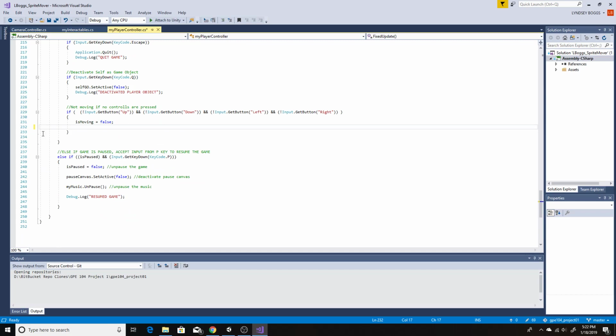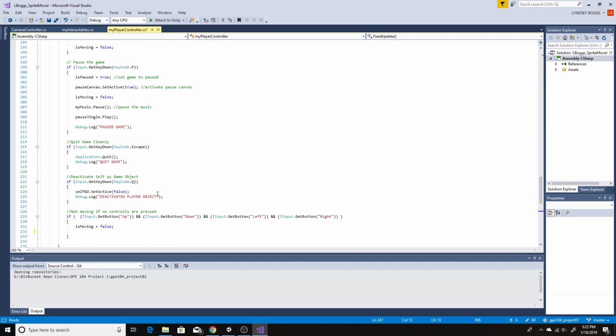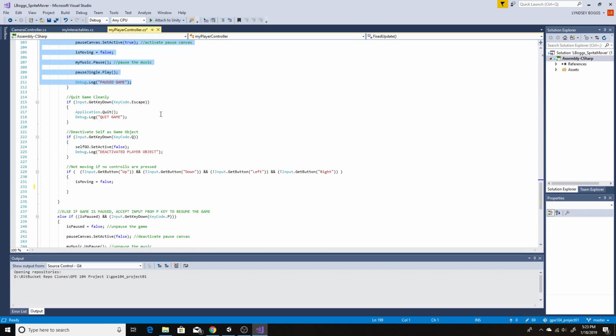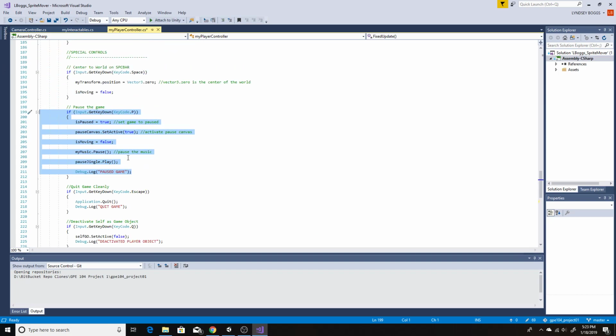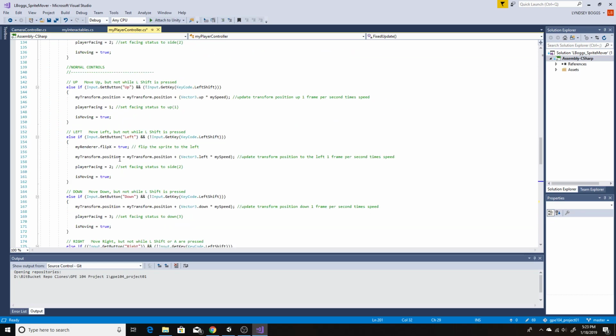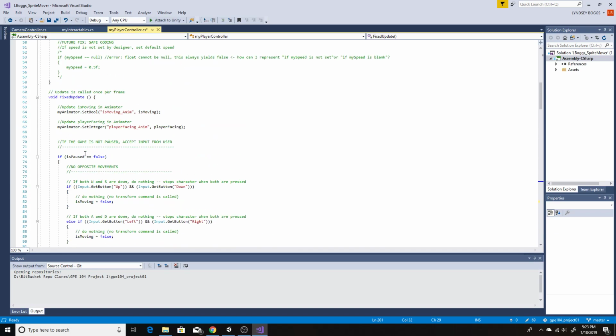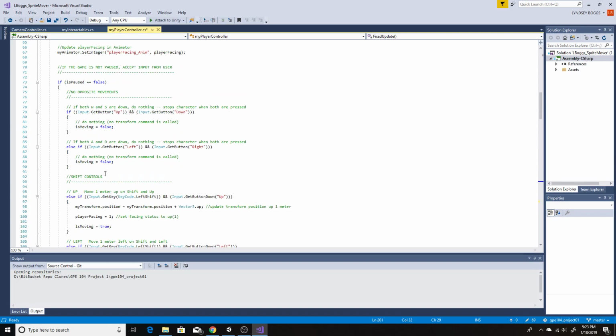Lastly, we talked about this already, if the game is paused. The other thing about pausing the game in terms of input, when we pause the game, there's no more input being taken because we've now set isPaused equal to true. So this condition is no longer met. This is isPaused equals false, because it's not.